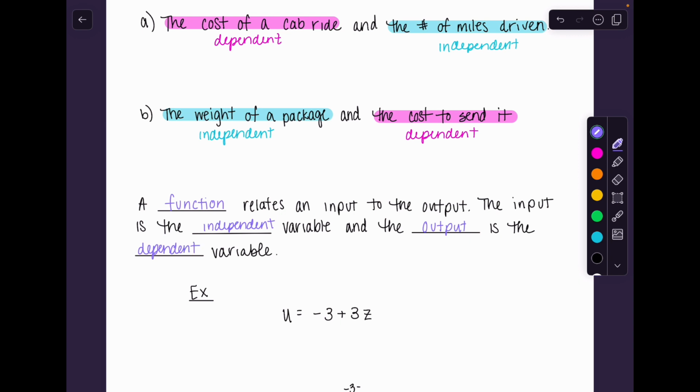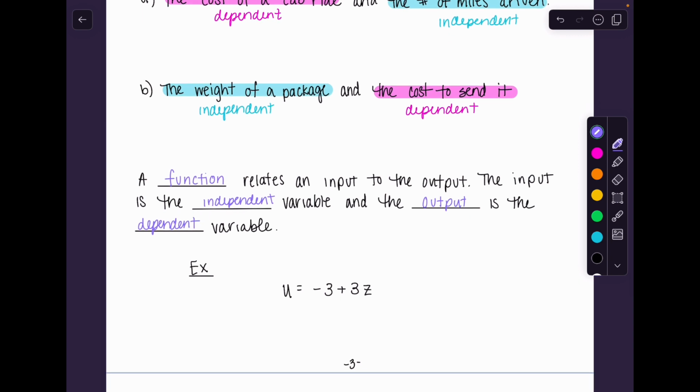Okay. So using this equation, u is equal to -3 plus 3z. I can change my z to be whatever it wants, but there's no restrictions on it. So here, this is my input because this is the more complicated side of the expression. So this one is my independent variable. But as soon as I then pick a value for z, that tells me how to figure out u. And if I change z, it changes u. The variable off to its side on its own is our dependent variable.